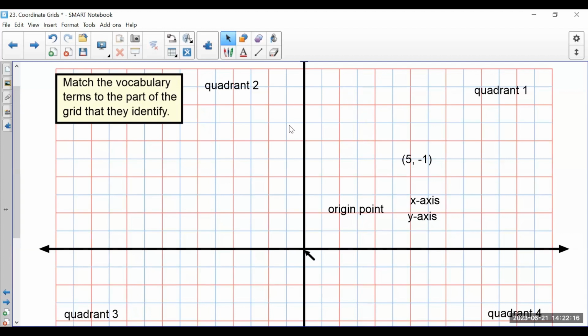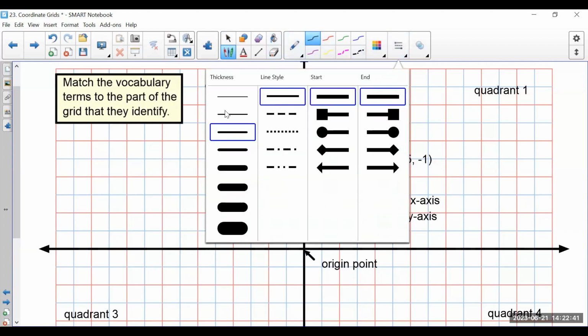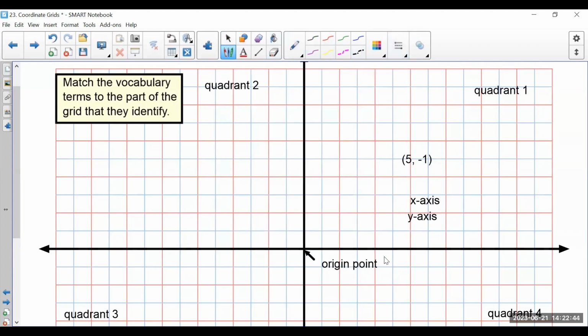The point where the 2 lines cross is called the origin point. And this one's super important because when you try to find the location of a point somewhere on this 2-dimensional surface, you always start counting at the origin point. The origin point is also known as 0, 0. So if we were to write out the coordinates for the origin point, it is at 0, 0. It goes 0 left and right, 0 up and down. It's right there in the middle.